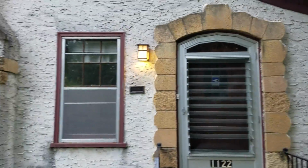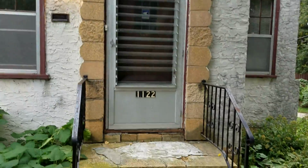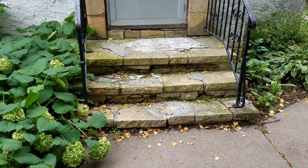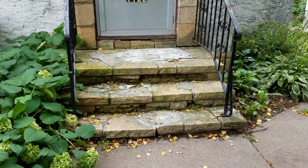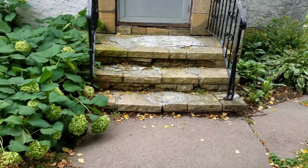Just as a whole, I'm going to show you the house here. It's got a lot of white stucco to it. And the yellow is really just in the front here. So we can do a couple of things. We can either do an all dolomite step, which is probably the worst of the options. I just don't like all dolomite because of how soft it is.